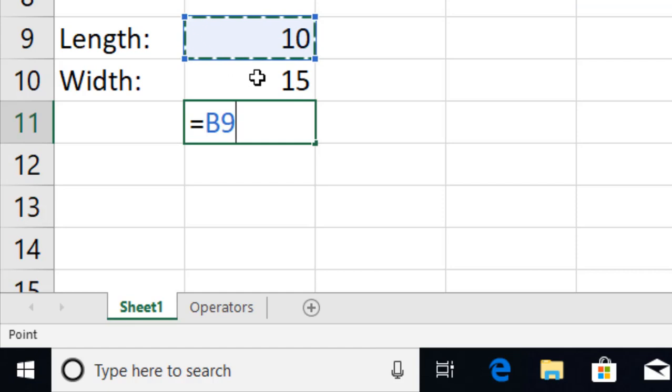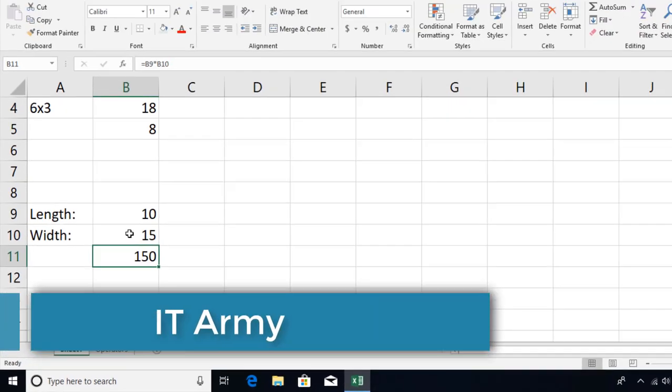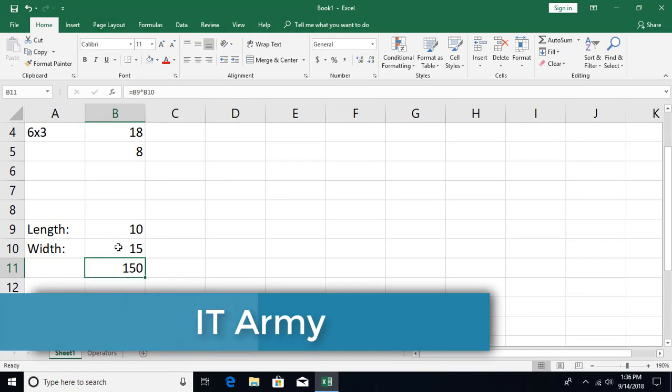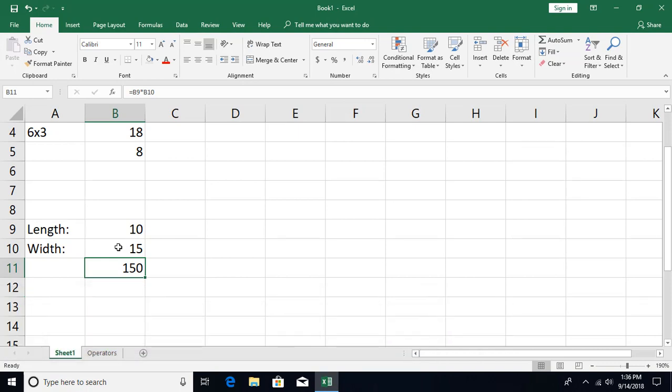Once you are pointing to the cell that you want to get the data from, then we put the multiplication sign, and again I use the up arrow key one time, and then I'm pointing to the second cell. So it's length multiplied by width, and I'm done with the formula. I'll press enter and I get the result. So this is how we work with formulas. We refer to the cell and we get the result. So that's all for now, and you need to practice. Just go online, look for a lot of formulas and try those formulas, more complex formulas, and practice a lot.